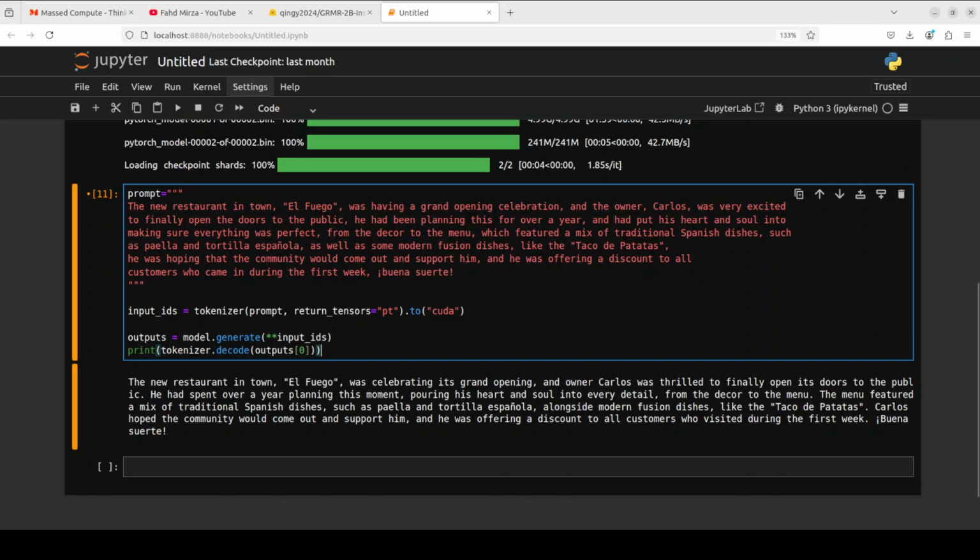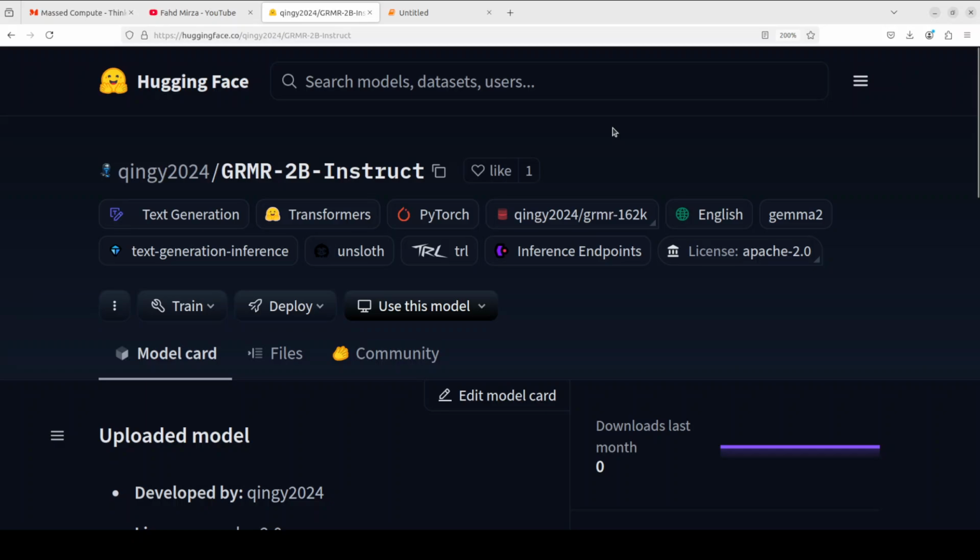It has maintained its grammatical streak and has fixed a lot of things. If you're a Spanish speaker, and you can tell me if it has fixed any Spanish thing or not, that will be amazing. But all in all, real good stuff. Full marks for the effort for creating this model for grammar correction.